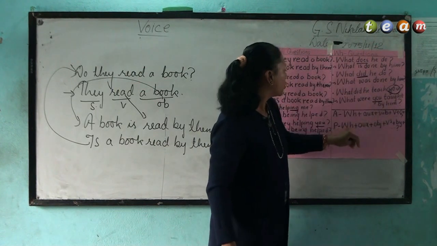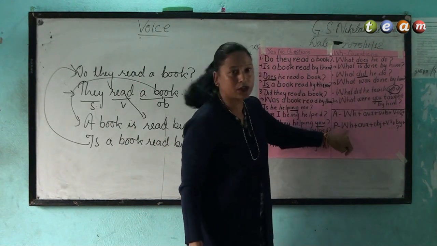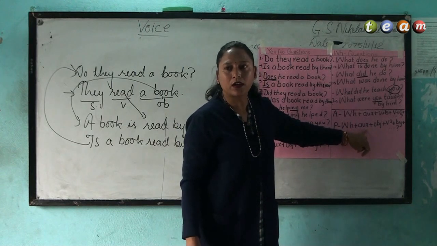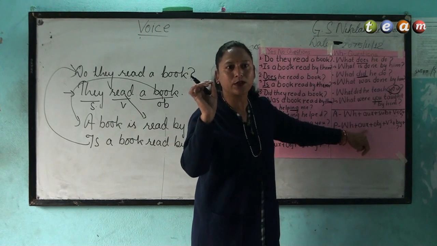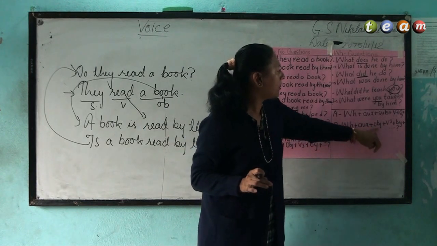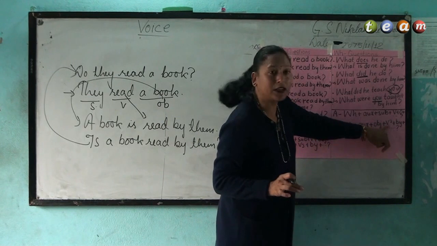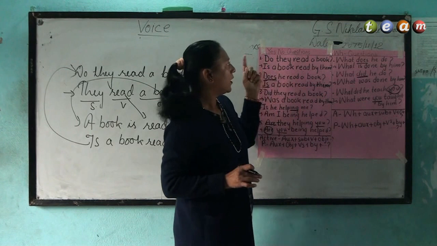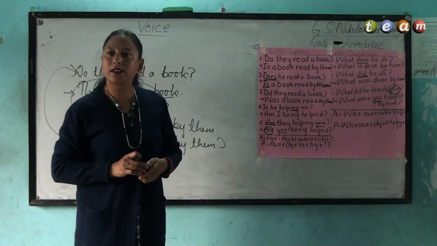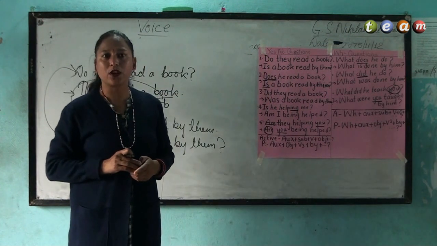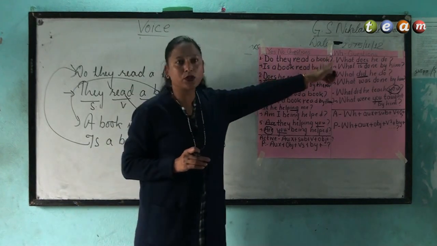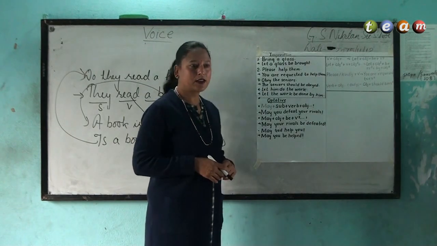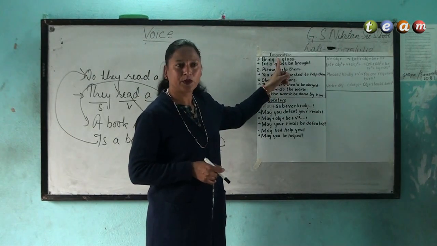Okay, write object. So when there comes, you write down the same WH word and then the auxiliary verb, suitable one. Either is, am, are, or was, were. You see the tense for that one. You need to see the tense, auxiliary verb, and then the object. Verb 3 if there is, and by plus agent we need to write. In this way, in interrogative sentence, either it is yes/no question or WH question, we can change from yes/no question to WH question easily.